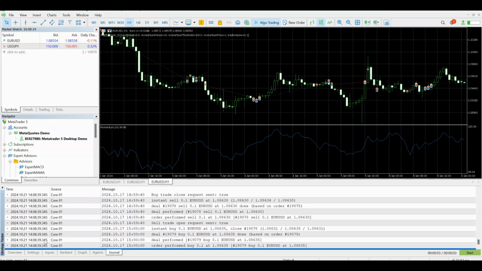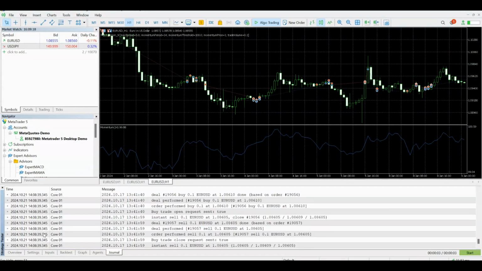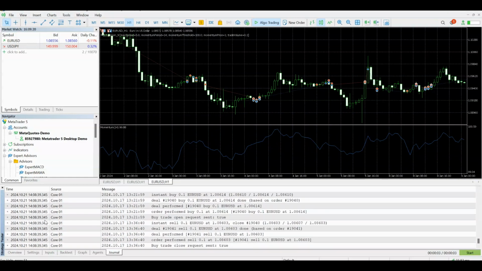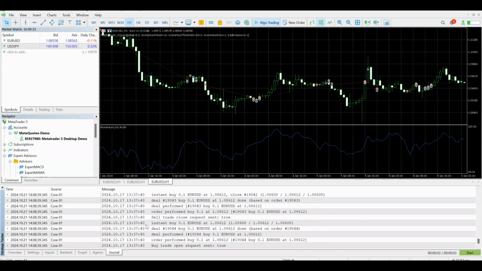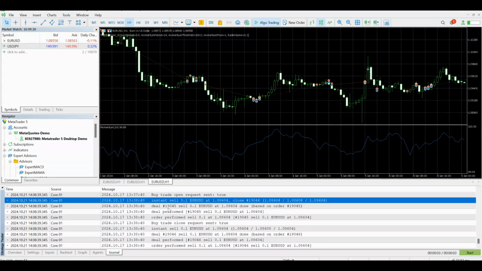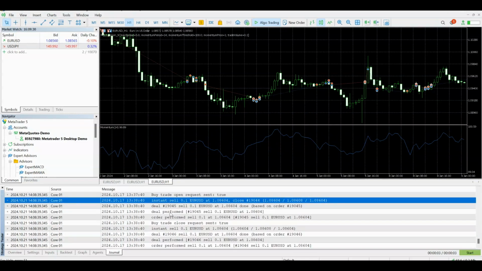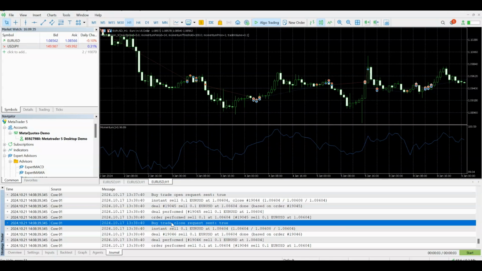You can also see the time on here, so you can see when they're happening. And if you look actually here, this is a good example. You see this one here, 38 minutes past 1. We've got a buy close being sent.